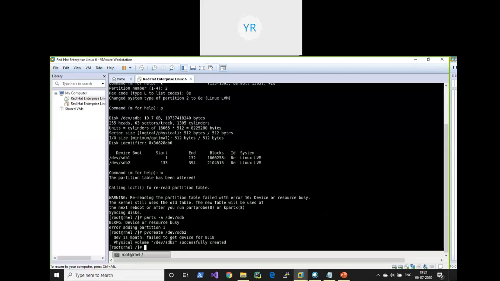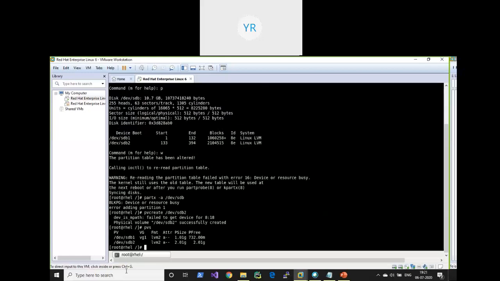Check using the previous command. Look here, it was created, but it was not added to any VG. So my task is to extend the existing VG, vg1. The size of this one is 1 GB, out of which 732 MB was free. Now only the first PV was added to this vg1.